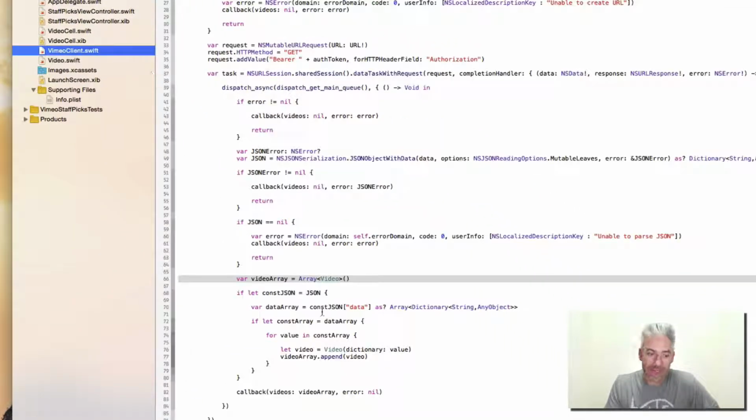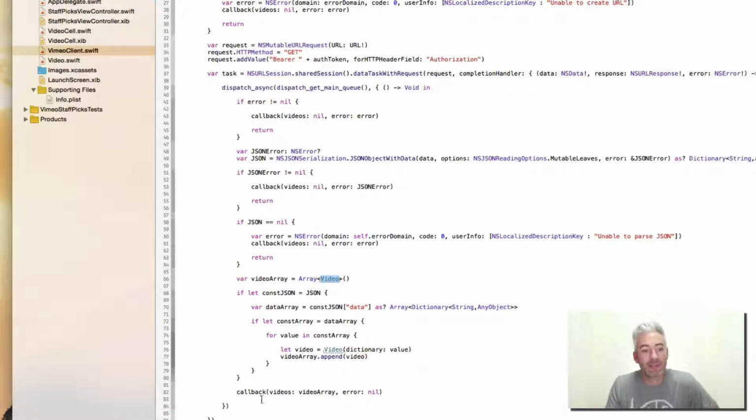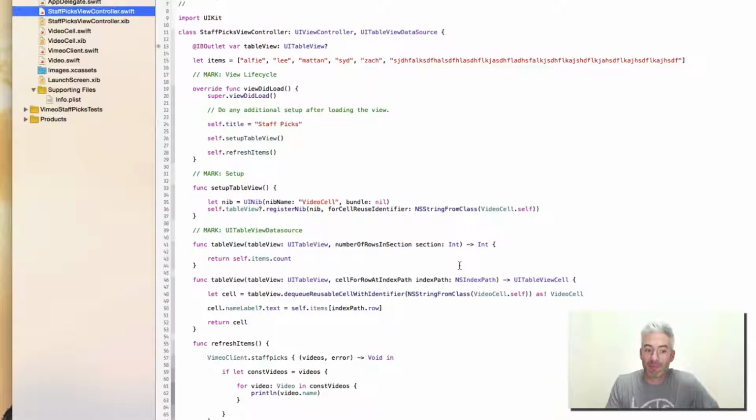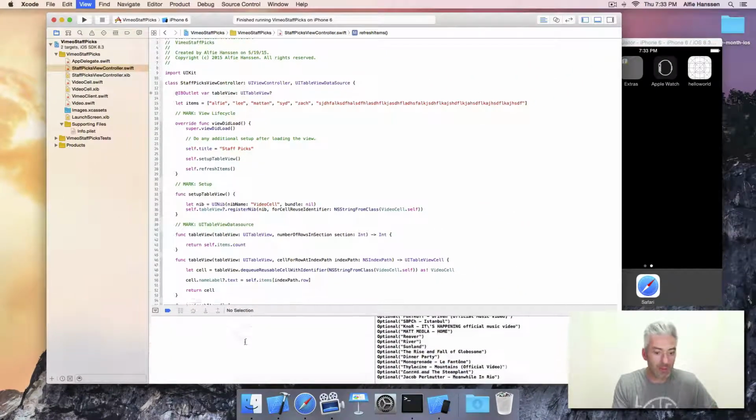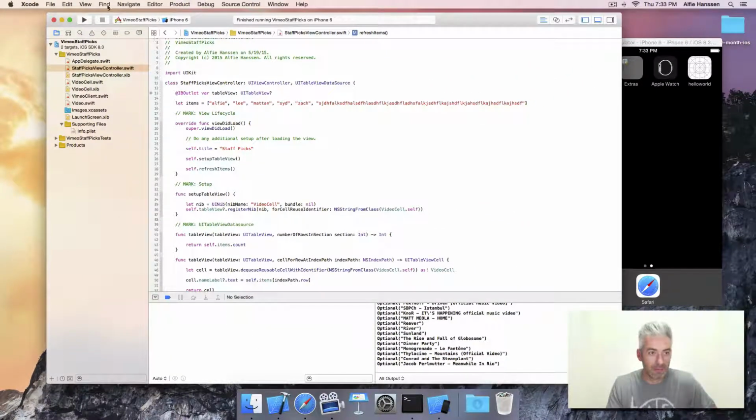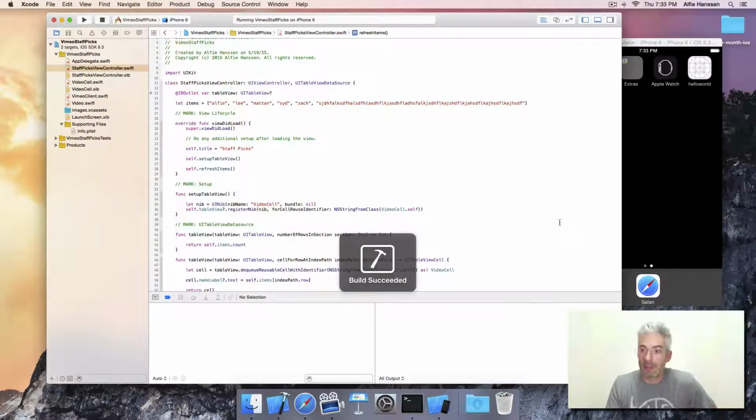Anyway, we fetched this JSON, we turned it into an array of videos, and we're calling our callback here so that in StaffPicksViewController, when we call refreshItems, we get this list of videos and we can do something with it. And right now we're just printing the name, and when you run the app, you'll see, let's run the app. What the hell?